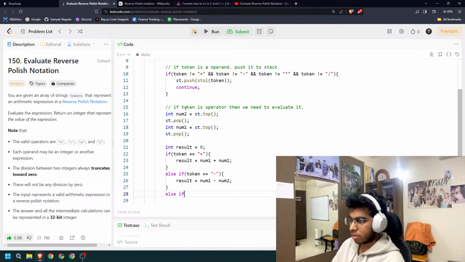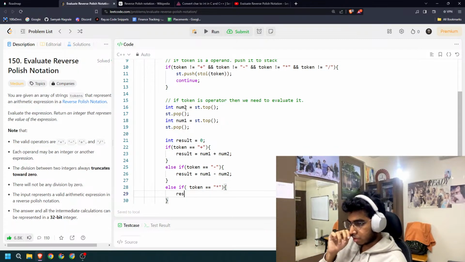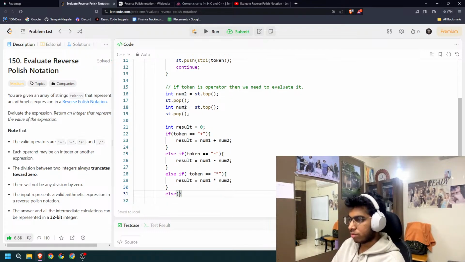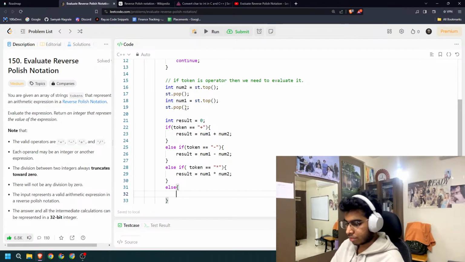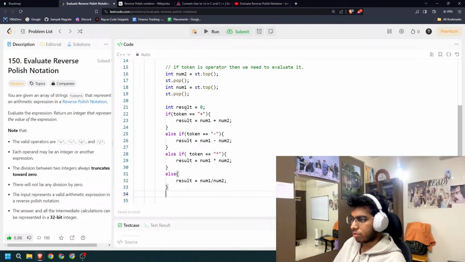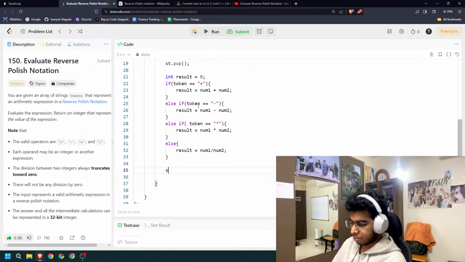And else if the token is multiplication, then we will set the result as num1 star num2, and the else case will be simply that result will be num1 divided by num2. And then we will push the result onto the stack.